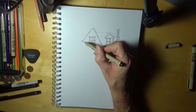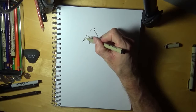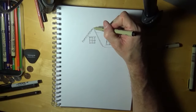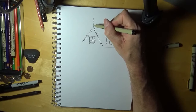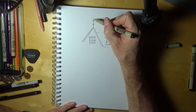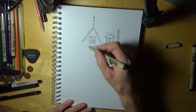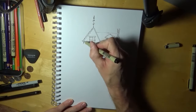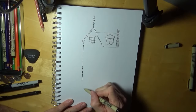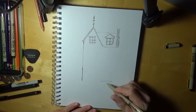We'll just take it from here and try to have fun with it. Maybe put some stuff right here — make it a funky house. Put a lightning rod thingamajig up top. I'm from the south, from Georgia. See, it's gonna go all the way down — way down — it's gonna be a tall skinny house. And it's gonna have a porch right here. That's a funny little house.